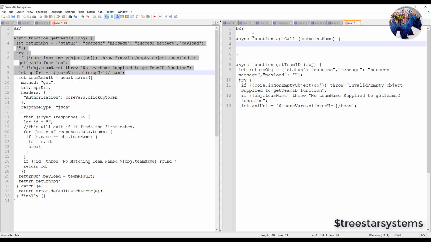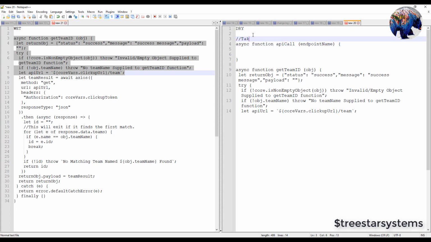Yeah, we'll take endpoint name. So what we'll do in this case is that endpoint name takes a string to represent an endpoint.